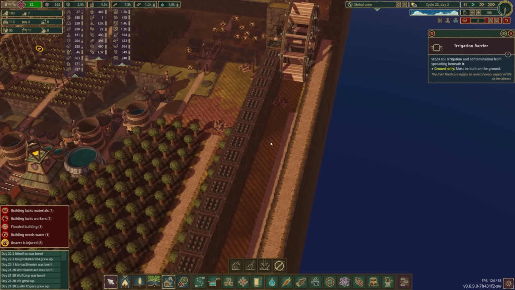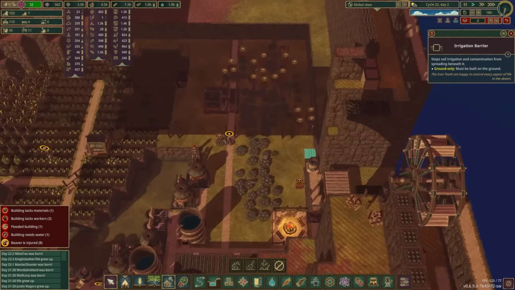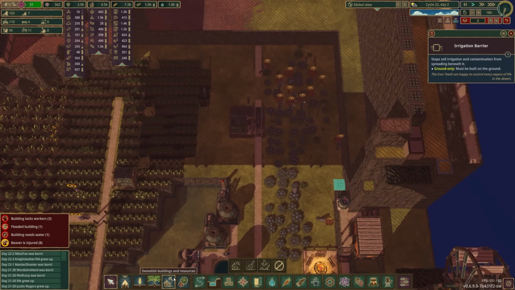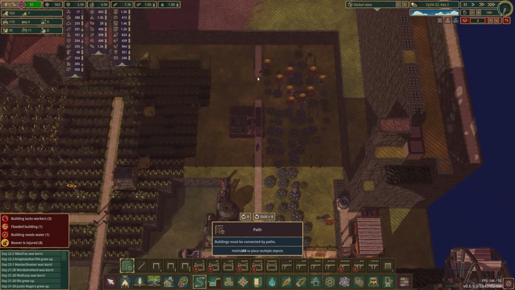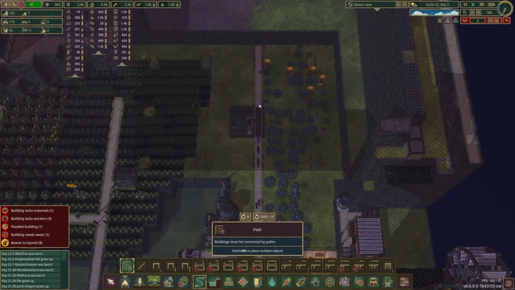I'm concerned that if I put a whole bunch of dirt blocks in here, at least down one side, it might cause overflow. So, like I said, we're going to keep experimenting with stuff. And just because I like an idea doesn't mean it's going to end up working out perfectly. Every situation is different in this game when you're messing with irrigation stuff to a certain degree.